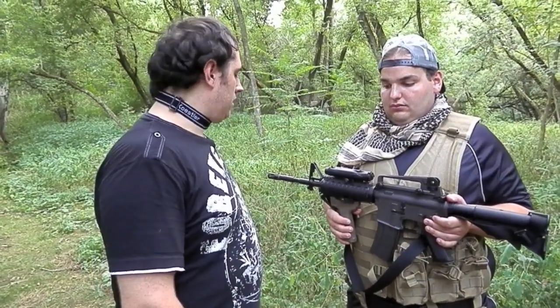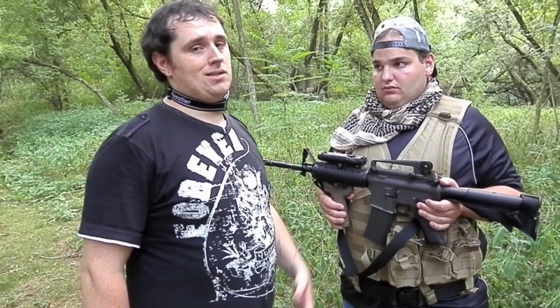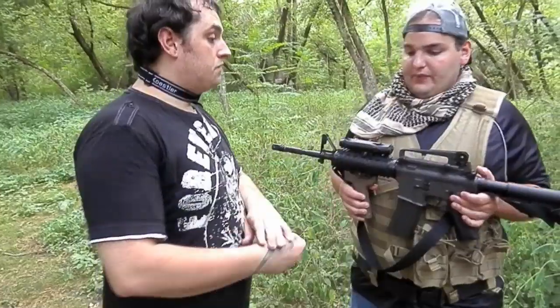I like how it is right now. I like the way it fires, I like the way it sounds, and the rate of fire is pretty impressive for only an M85 spring. And it's a good CQB gun. Yes, a very good CQB gun.